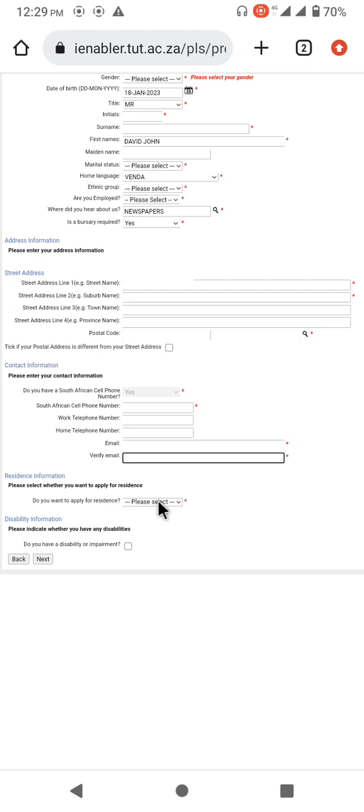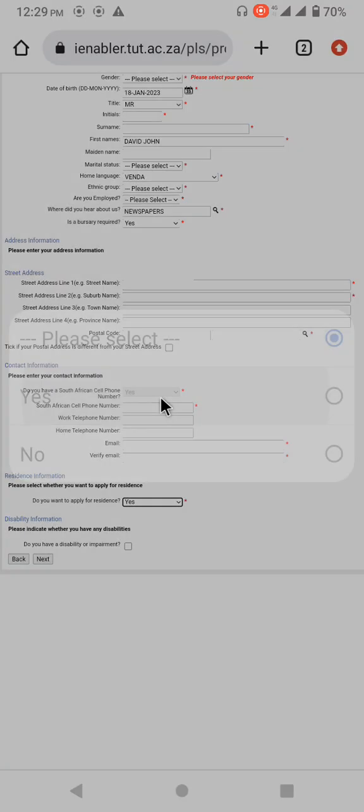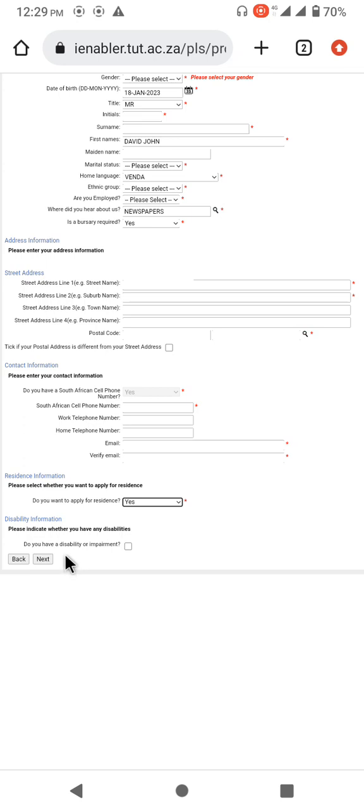And then they're asking you, do you want to apply for residence? You're just gonna say yes. If you're gonna need a residence, type yes. And then, do you have a disability or impairment? If you have got any kind of a disability, you have to tick this star here.